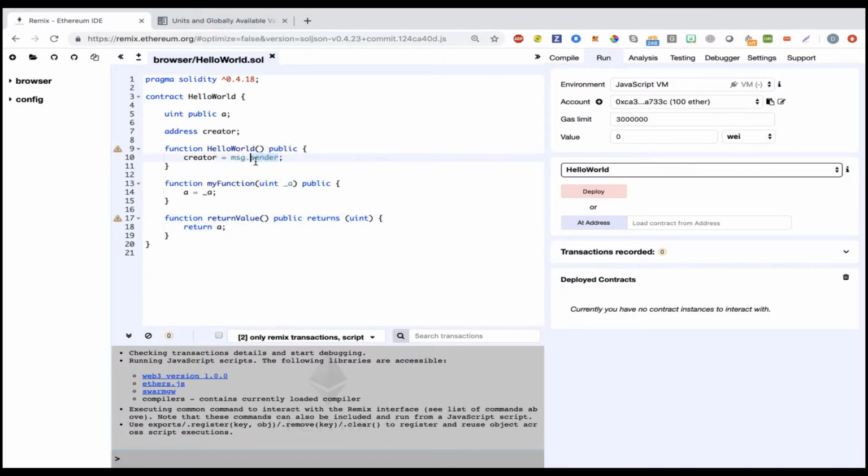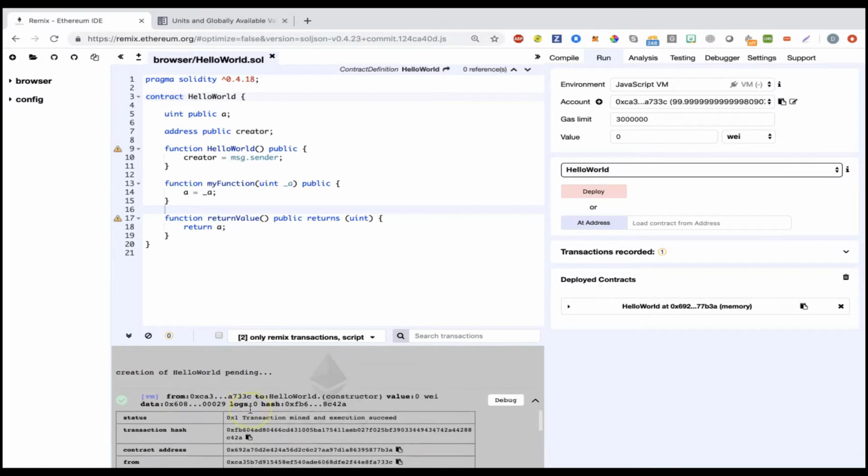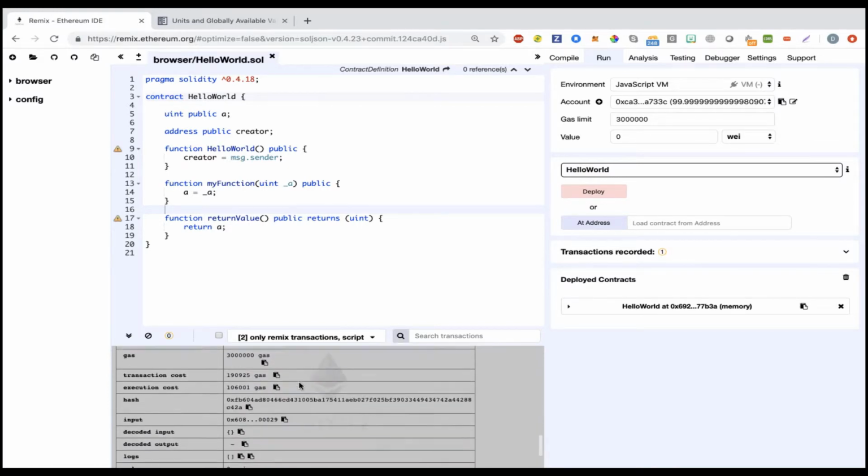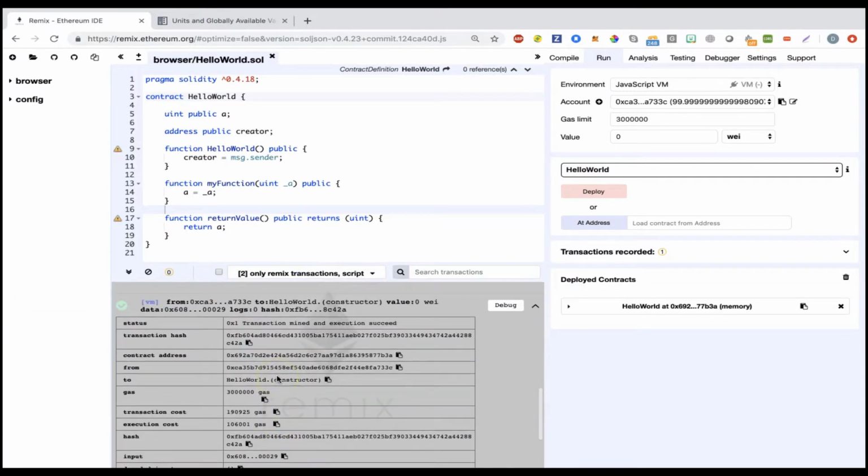So basically, as I mentioned earlier, when we deploy this smart contract, we are also calling the constructor function. So whoever is deploying this smart contract is also calling the constructor function. When I say whoever, I mean the address of msg.sender. Hence, we will store msg.sender in creator. You can also write public here to read the address. So now this is my address. We can check the first 5 and the last 5 letters of my address. Let's deploy this. The moment I click on deploy, as you can see, the transaction creation of hello world is pending, and it got created. Because it's just on JavaScript VM, it's so quick. For a bigger smart contract, it will take a little more time.